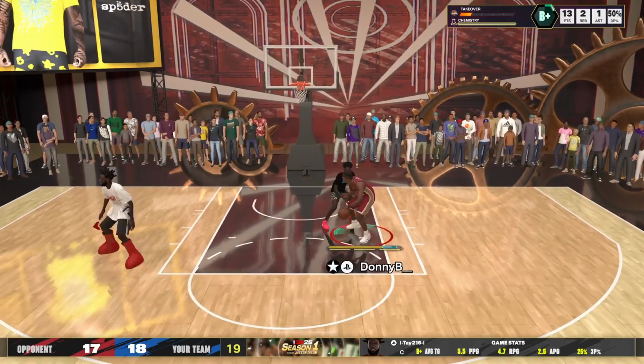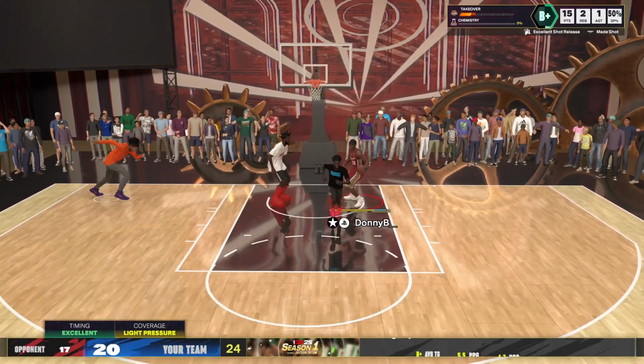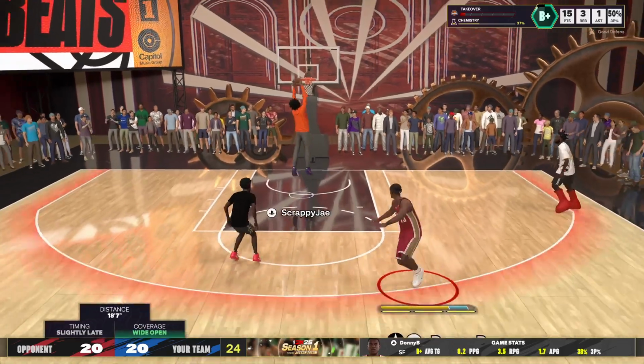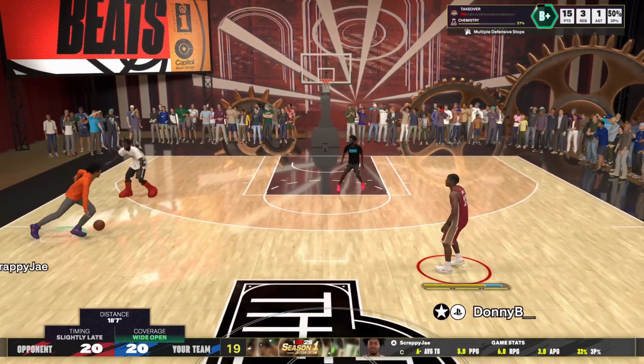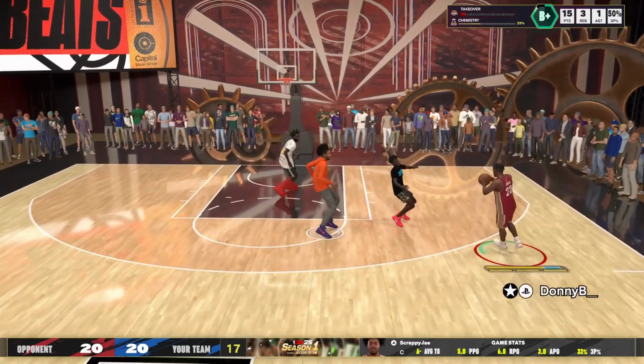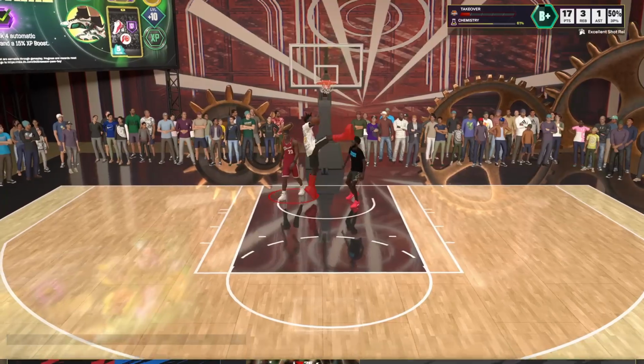But I do what the game allows me to do, and I do what's best. There's some Bron builds on YouTube that have no layup. Why would I do that? Why in the world would I give my LeBron build no layup? Come on now. And look at this, I can take off anywhere and no one's contesting me on these lays.